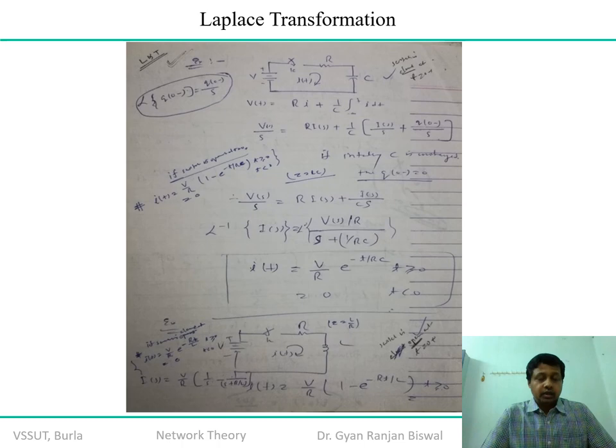So depending on your application, sometimes we switch from the time domain to the frequency domain, or from the frequency domain to the time domain. But remember one thing: whenever you are analyzing only in the time domain, your frequency domain information is lost. Whenever you are analyzing in the frequency domain, your time domain information is lost. So you are compromising with one of the domains. It depends on your application in which domain you should analyze things to get the faster response.